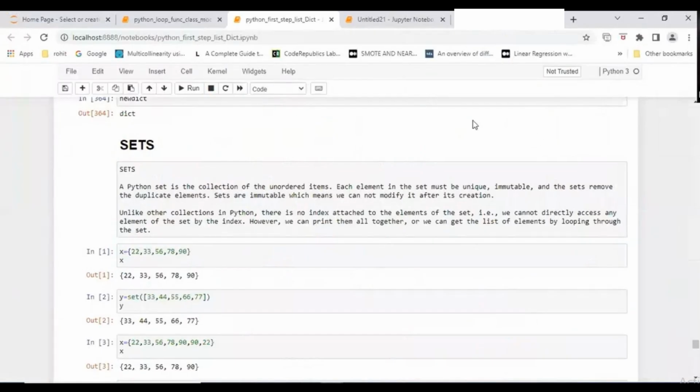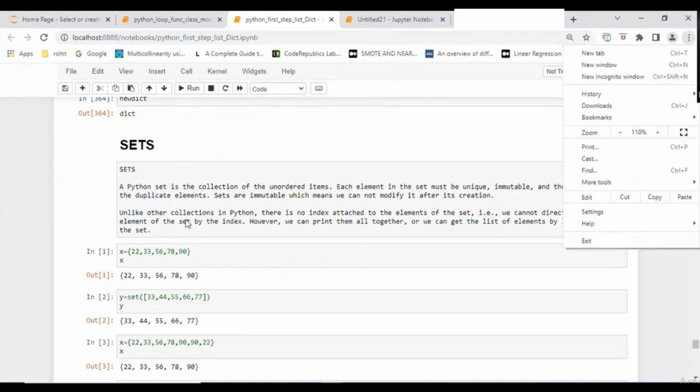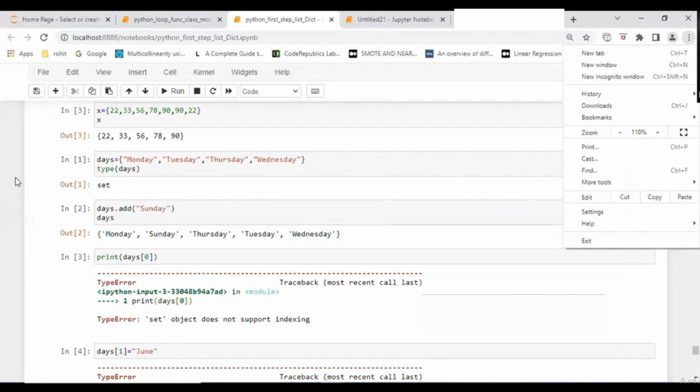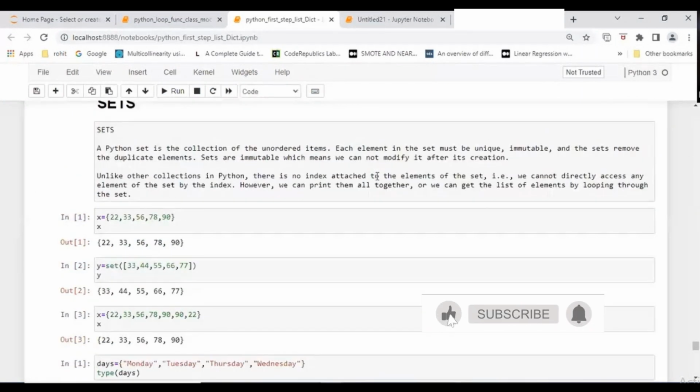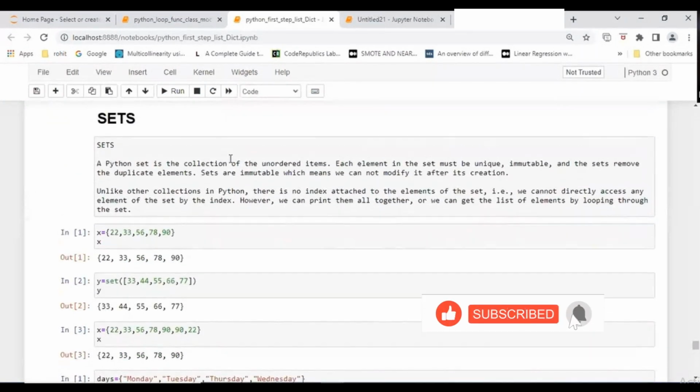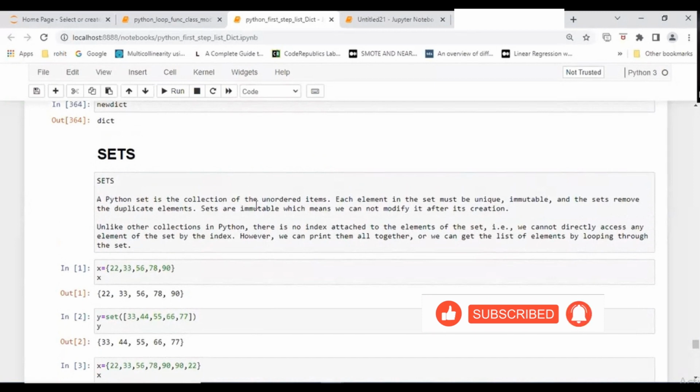here we are making the sets, you can see. A Python set is a collection of unordered items. Each element in the set must be unique. Unique means there is no duplicacy.